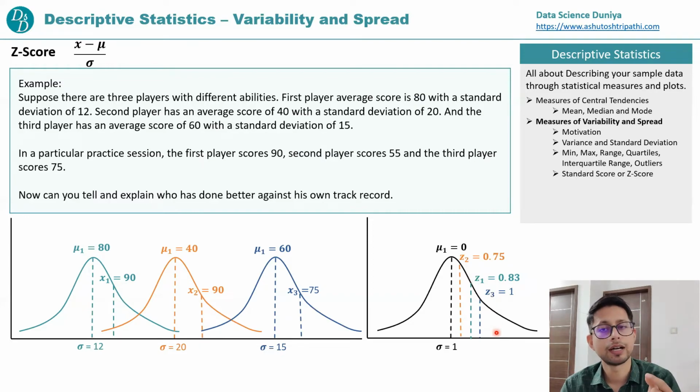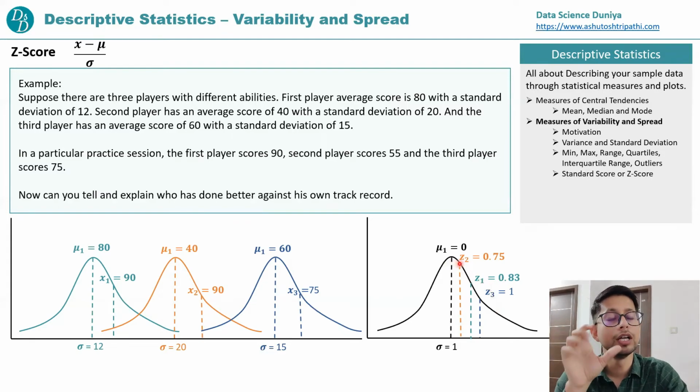But if I convert this to the selection process, if a coach wants to select from these three available players, then mostly he will go with the more reliable player. If he is not going to choose the X factor, if he is choosing the more reliable player, then who is the more reliable player? The one who is scoring near the mean score. That way he will select Z2, if you want to select based on who is performing better on average.